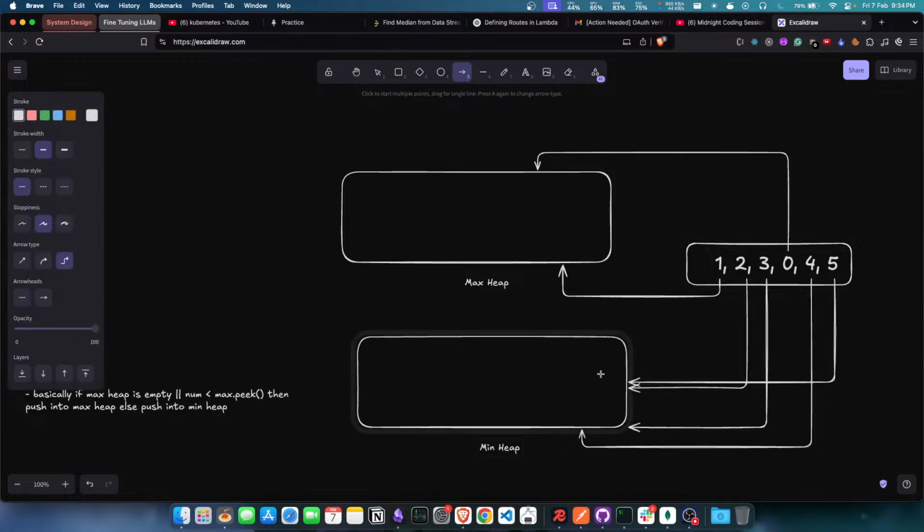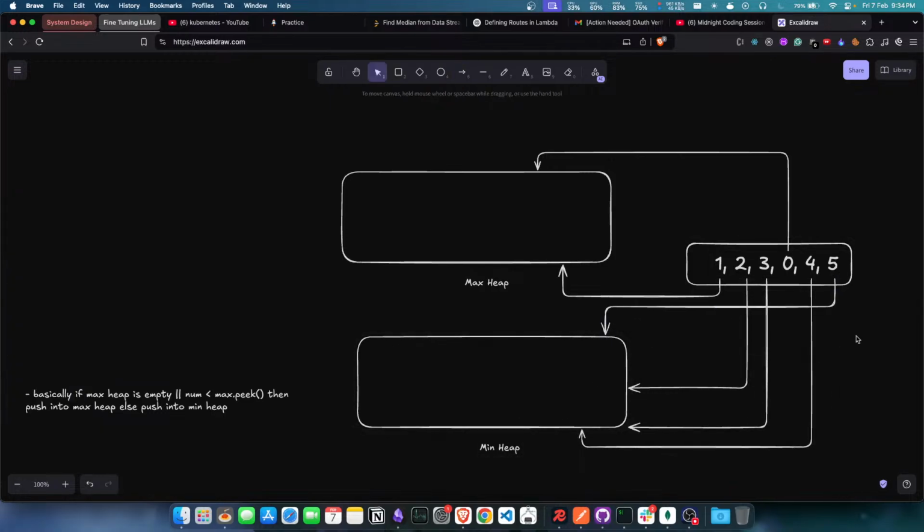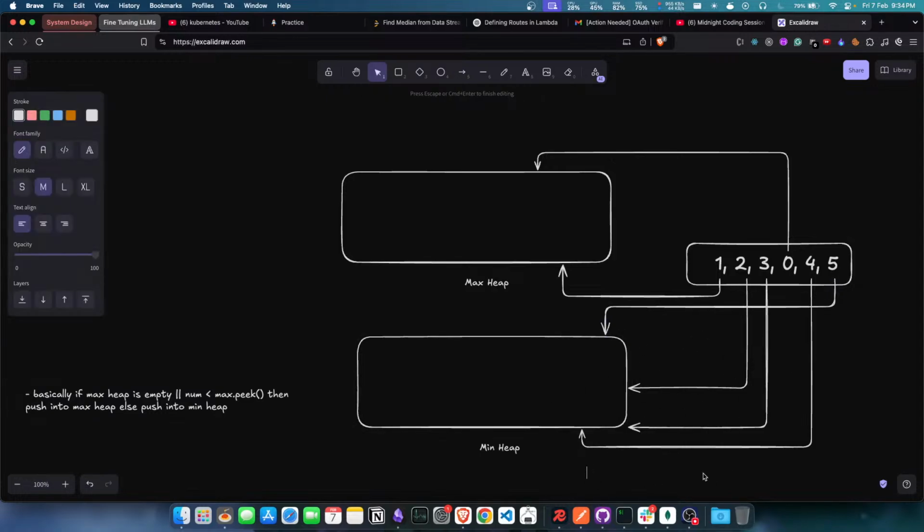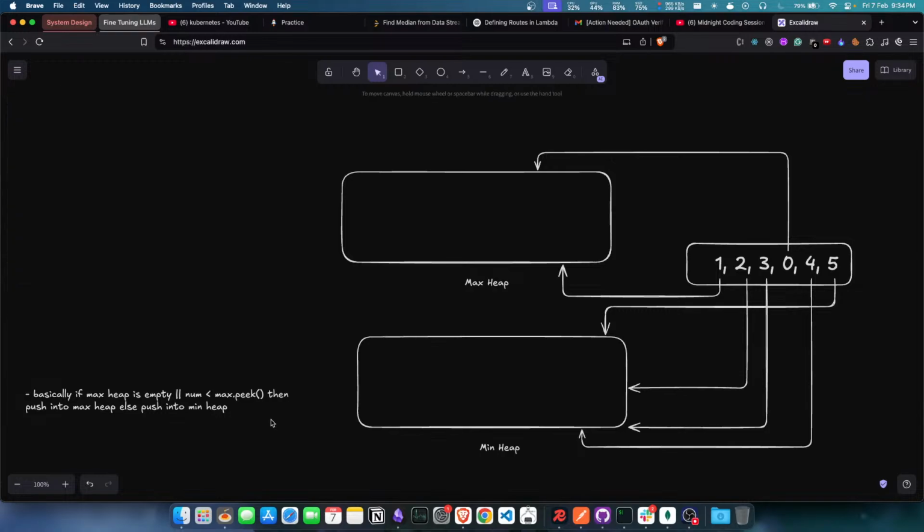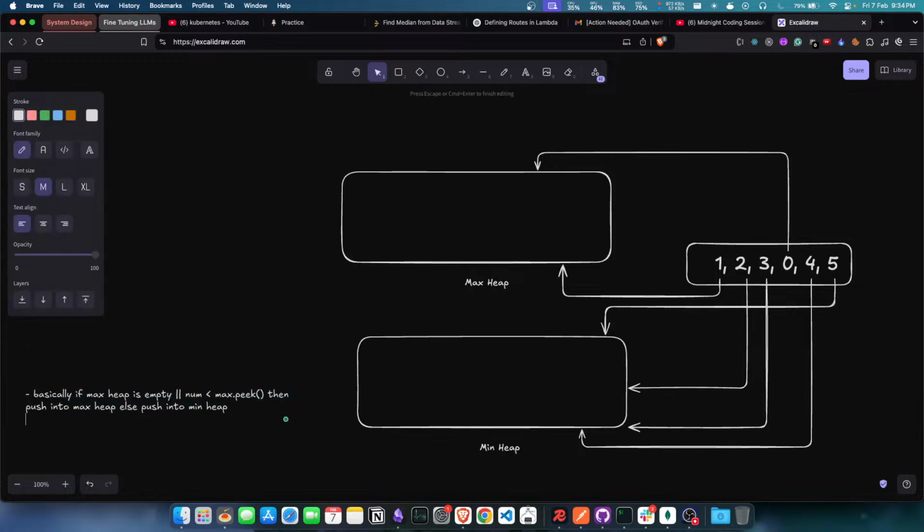Alright, now we need to keep a check, since the size of this max heap is, okay, this is the next condition: if size difference is greater than 1, what do we do?